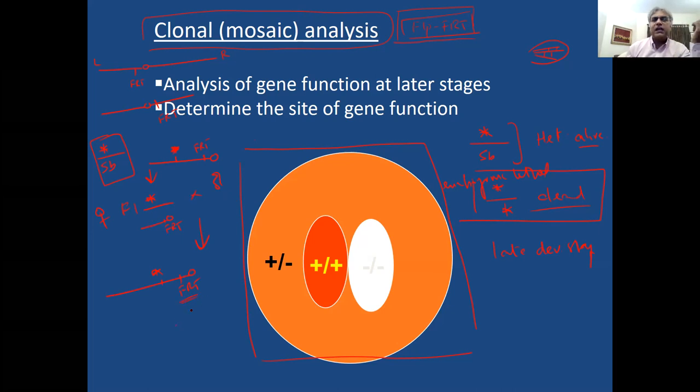FRT-containing chromosomes can be selected simply on neomycin. The transgenic integrated FRT is resistant to neomycin. Now, let's say you have these flies now where you have FRT, then your mutation, and you have to keep it over a balancer, stubble or tubby or curly or whatever, because homozygous will die.